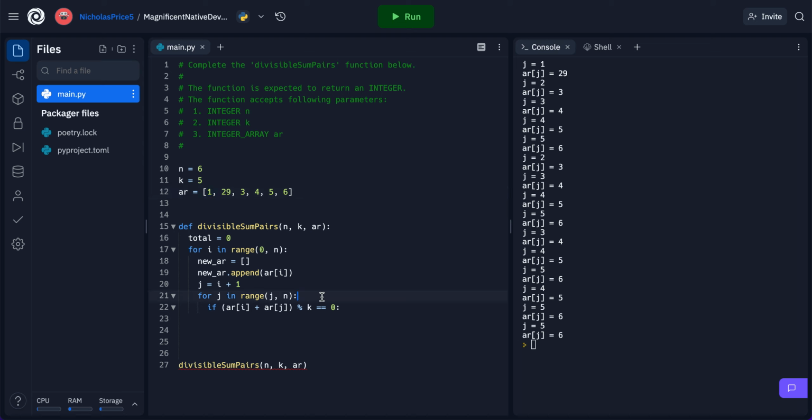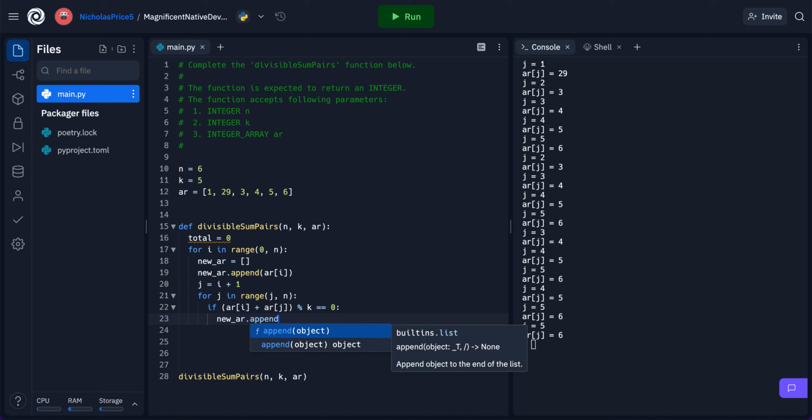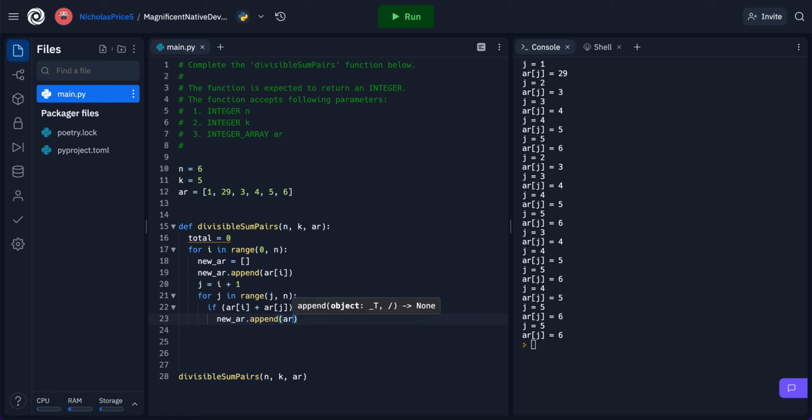And what could we do next to show an example of a successful pair? If that first number plus the second number modulo k is equal to 0, which means it's evenly divisible, let's take our new array and we're going to append that value from the second loop, which is array j.